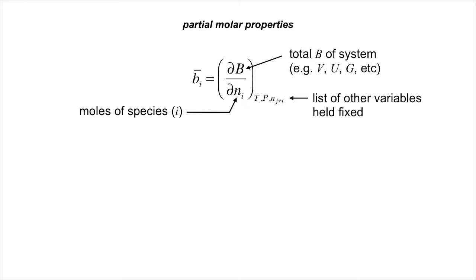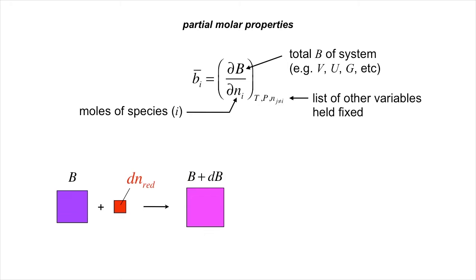In contrast, partial molar B is defined as the partial derivative of extensive B with respect to the number of moles of one of the species in the system, while the others are held fixed. In thermodynamics, we often add subscripts to the partial derivative to indicate specifically which other variables are being held fixed. Returning to our mixture of red and blue with a particular extensive B, let's say we add a small differential amount of red only, dN red, to the system.